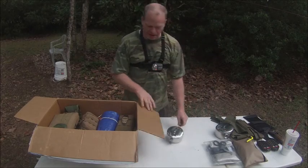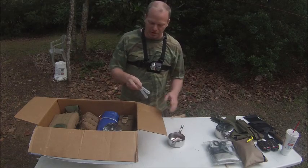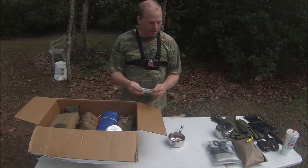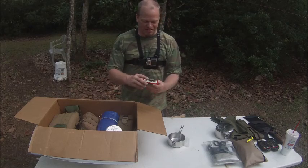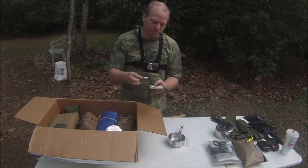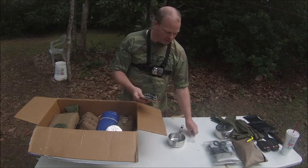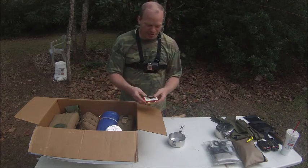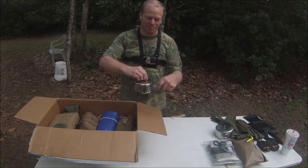Alright, let's see what's in this baby. We have two test tubes, in case you need to take a test out in the middle of the woods. And we got the box. He burnt it! Oh, cool. Fire kit. That is so awesome. Alright. Alcohol burner. Weighs a ton! That's a cool little system.